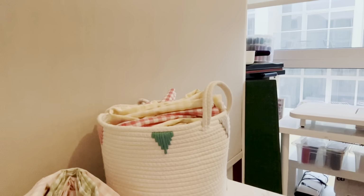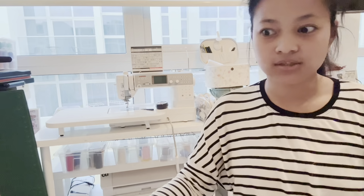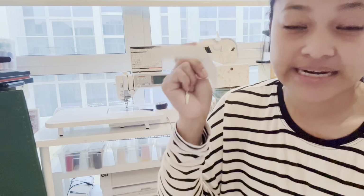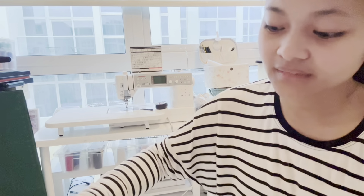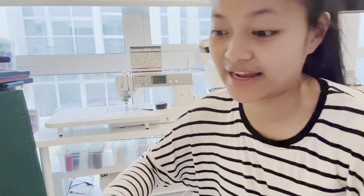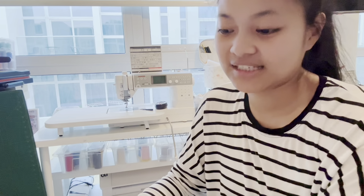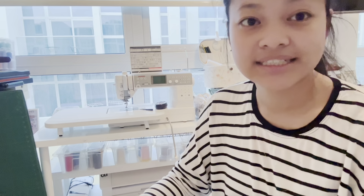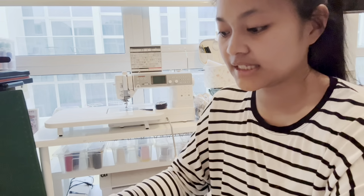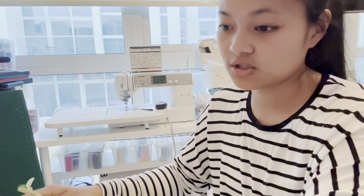I was hoping I could finish all the scrunchies in 24 hours, but I can't because I ran out of elastic, and I just ordered it on Amazon today. It's coming in a few days because of the holidays. So I'll just finish all this. I don't know how many, but I'll try and finish them all.